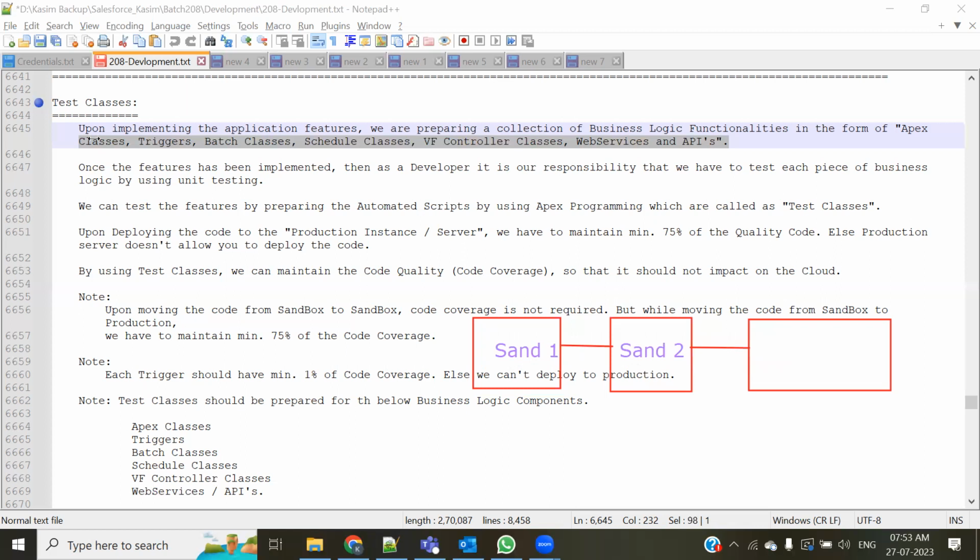For example, if you are deploying a class, a trigger or a batch class from one sandbox to another, you would not require any code coverage. Code coverage is required when you are deploying something from a sandbox to production.